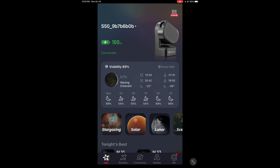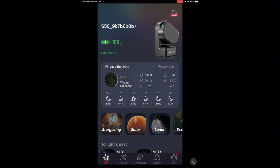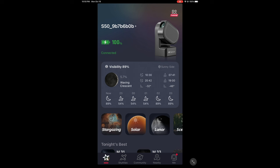Now, again, I'm going to do my best to get as much data as possible before the moon starts to show up. As you can see, this is only a couple nights after the solar eclipse happened across the United States, the annular eclipse of 2023. The visibility is about 89%. The sky is perfectly clear. Stars are very crisp. It's very dark outside. It's honestly perfect stargazing conditions. I apologize for my inability to talk in the moment. As you can see, the moon percentage is 5.7%, but it is still below the horizon, so that's not going to be an issue tonight.